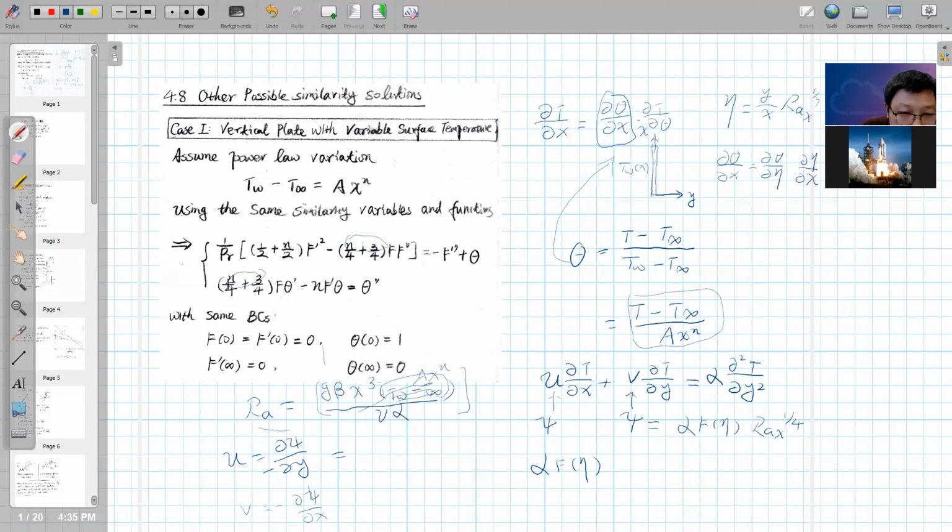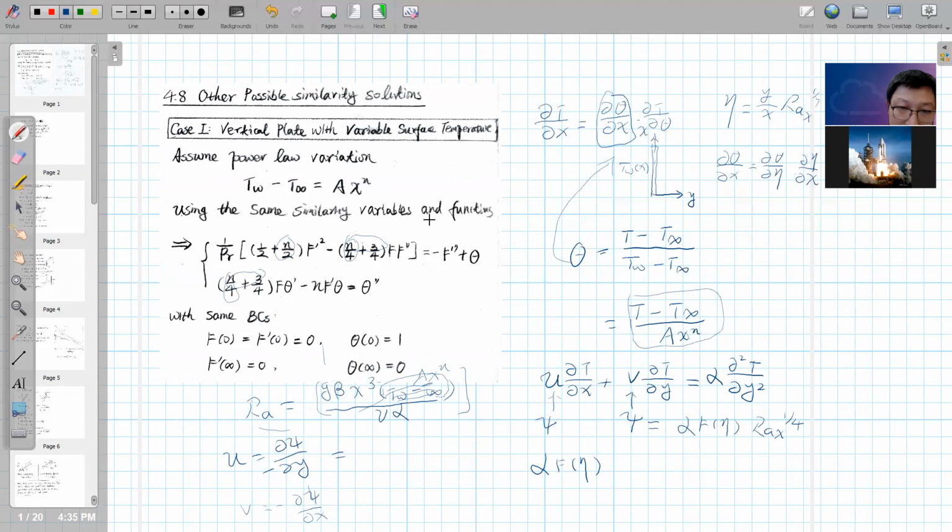So that's why you have this additional n plus 3 term here for the v term, and similarly for the u term, because this is partial phi over partial y, you will also have some additional terms here. Anyway, in these special cases, you can derive the similarity solution equations, these two ODEs, and comparing with the vertical cases, you have this additional term, and this additional term.